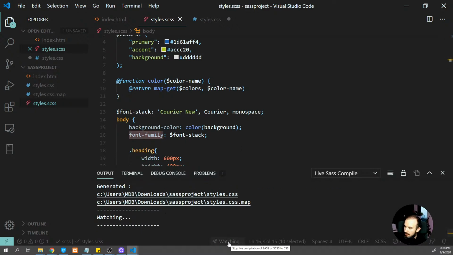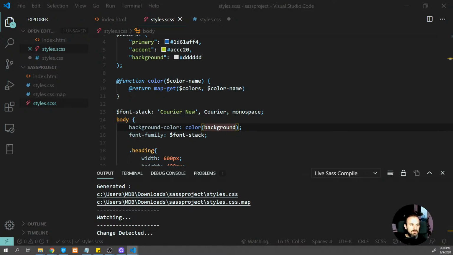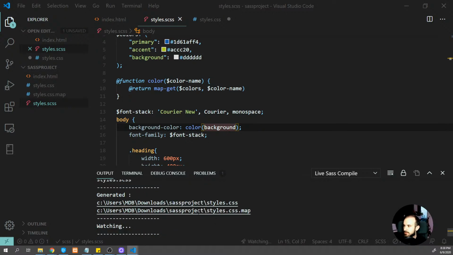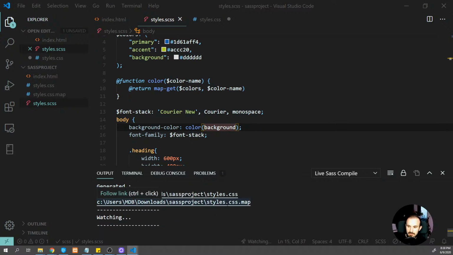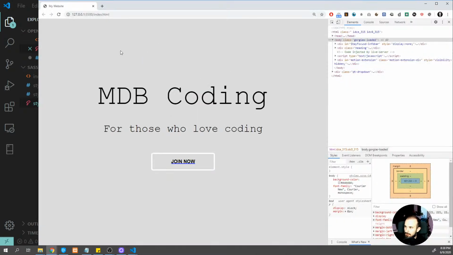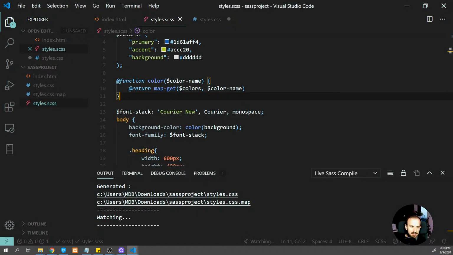Here you can see, by the way, that after saving the file, you can see the result here, which shows us any issues. And as you also saw, any errors are shown here in the console. So let's just have a look. Our background didn't change, which means everything works as expected.